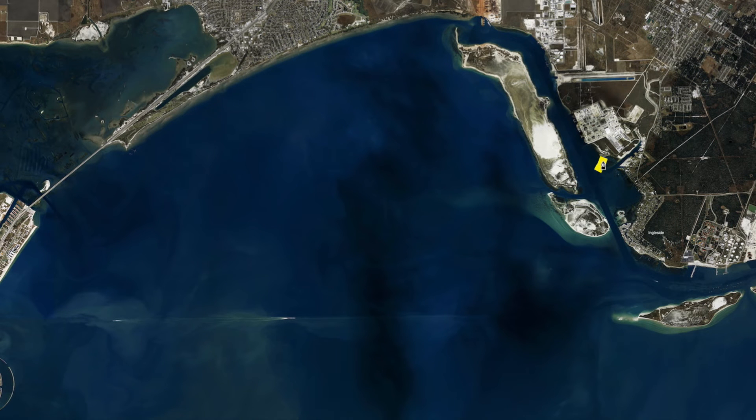Over by this old Navy tower, it's a little field with all these little PVC pipes. There's been some nice trout mixed in here — poppin' cork and shrimp has been catching everything: ladyfish, small trout, small reds, catching some good ones. But if you use croaker, you'll catch bigger trout. Thanks for watchin', I'm Captain Doug Stanford.